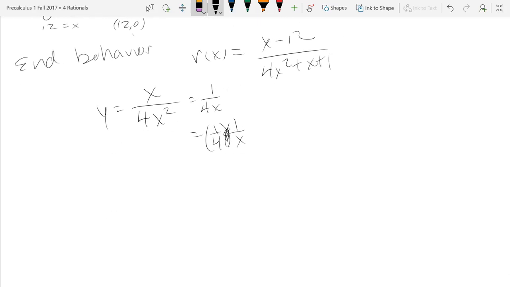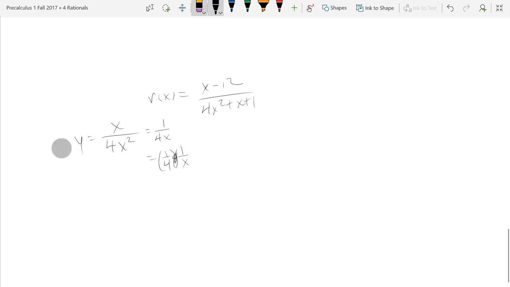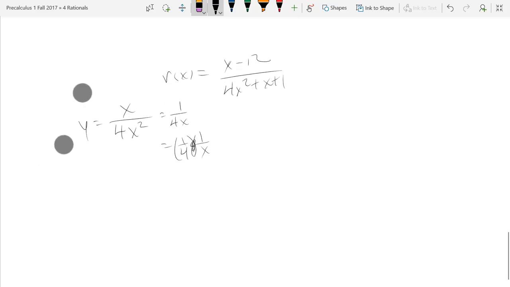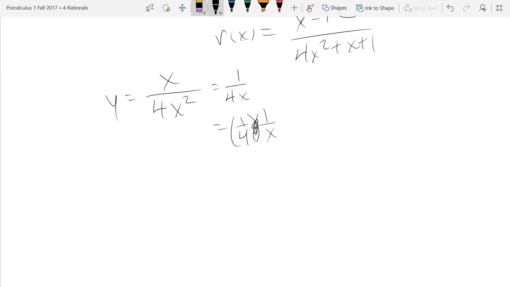Alright, so what end behavior happens when you have a higher power of x in the denominator? We'll look back at the chart, which disappeared. Where were we looking? Everything disappeared. We're floating in space. What was the higher power than the bottom? Yeah, so hopefully it's in your notes.